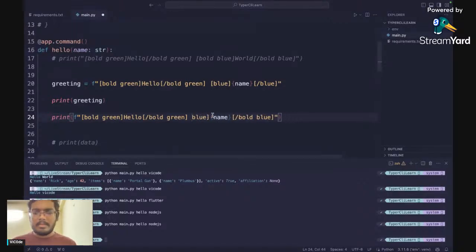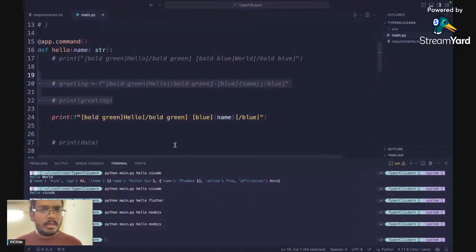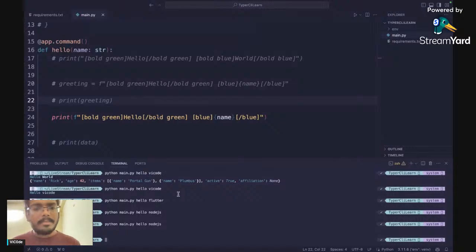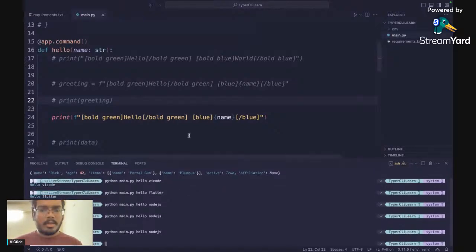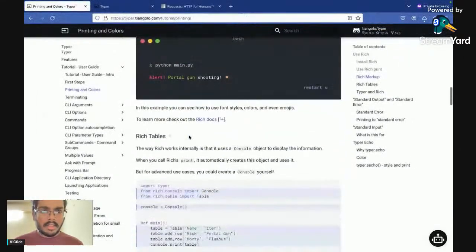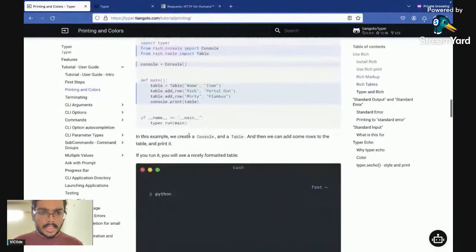So this is the simplest way. So I don't think this is needed. We can comment that out. So this is how we can enhance the prints that we do to the terminal. We can add much more vibrancy. So now it's working great. Then we have vegetables.